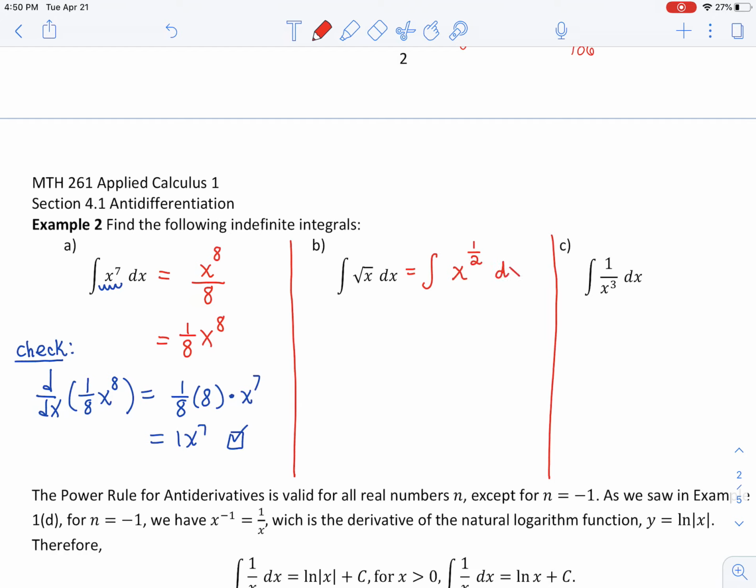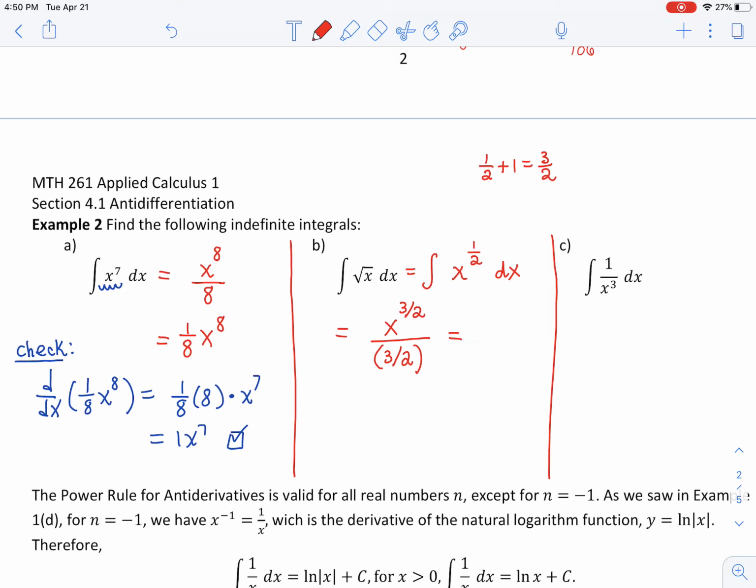All right, let's take a look at the second one. Well, the second one, the exponent is not really written out. So what I'm going to do is go ahead and rewrite this as the integral of x to the what power? 1/2 power dx. Now, let's apply the power rule here. If you apply the power rule, you go up by 1. So 1/2 plus 1 is going to be 3/2, right? So the new exponent, the new power, will be 3 over 2.